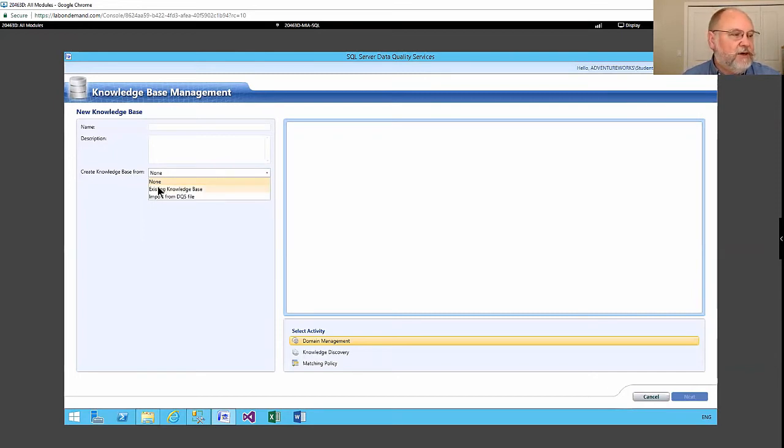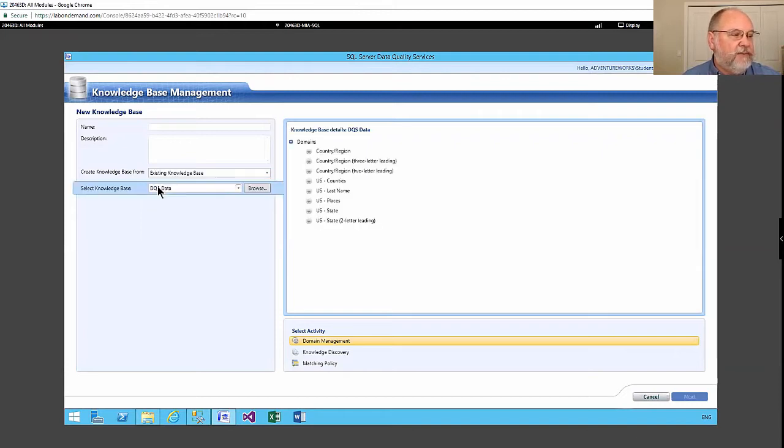So we're going to start by creating it from an existing knowledge base. And there's only one. The one that exists is this one called DQS Data. And here is what it looks like. It has these domains related to geography: country, region with a 3-letter heading, a 2-letter heading spelled out, states, etc. We're going to create a knowledge base based upon this one.